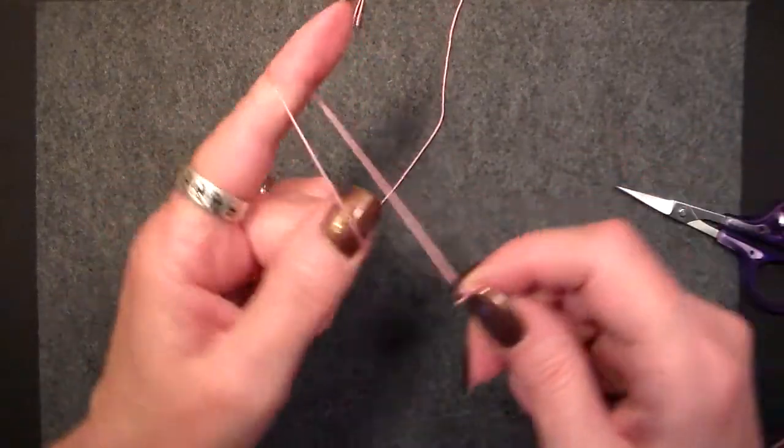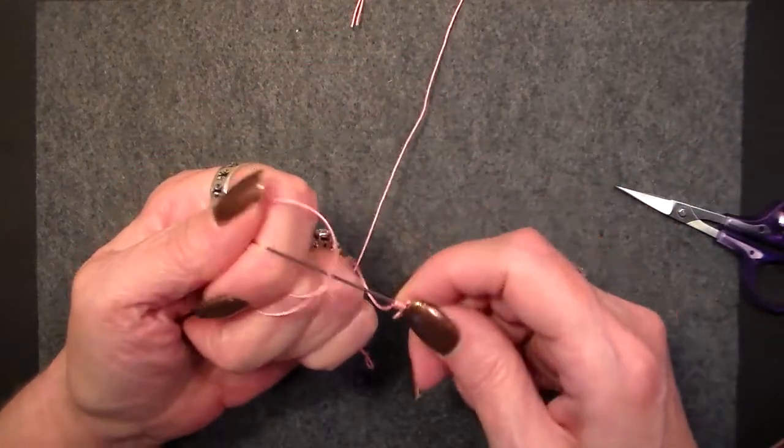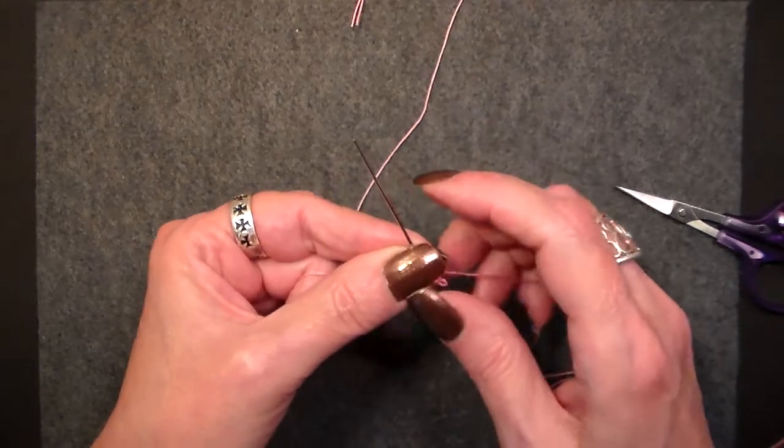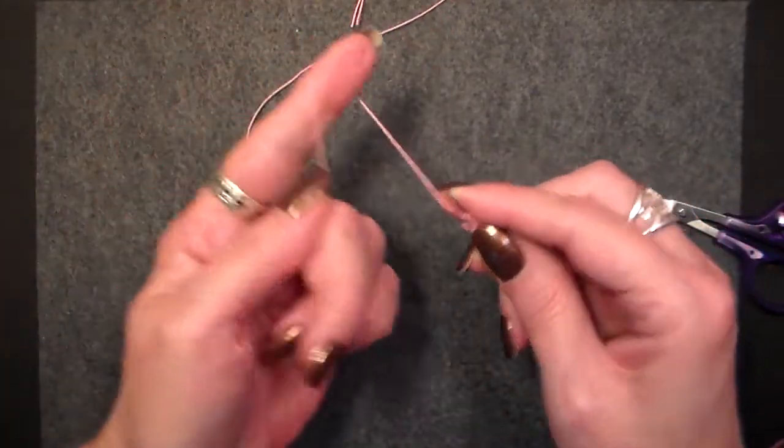I don't know where this pattern came from. It's just one I'm throwing together. It's not a designated pattern. Okay, now we want a picot in there.